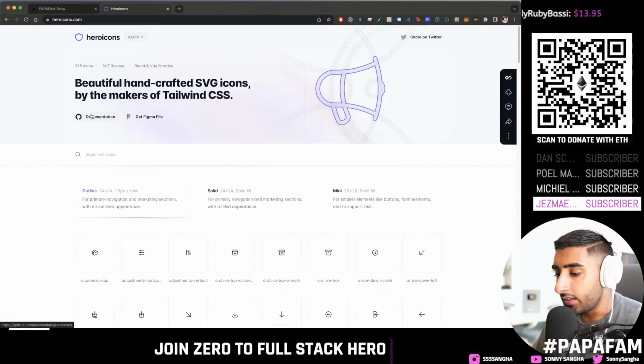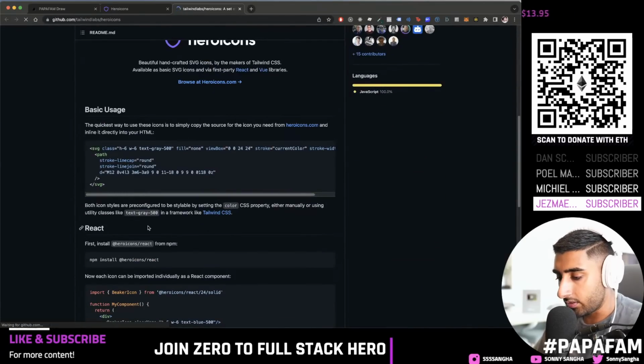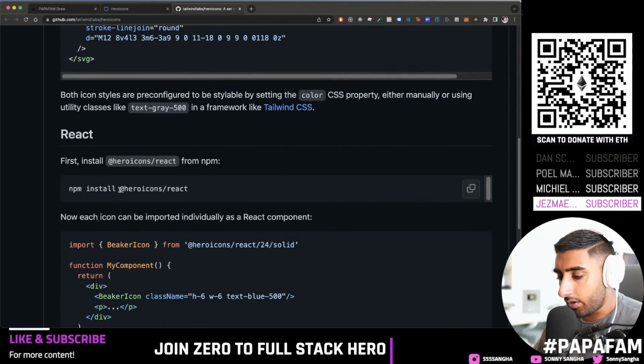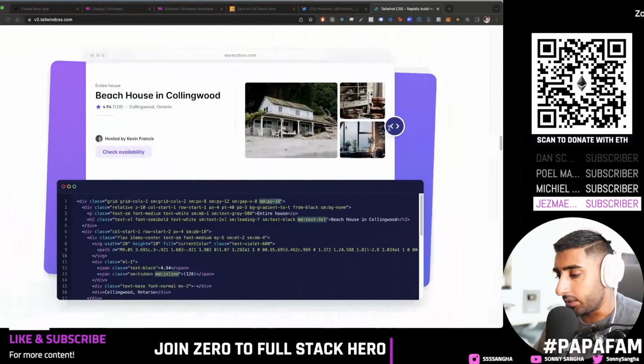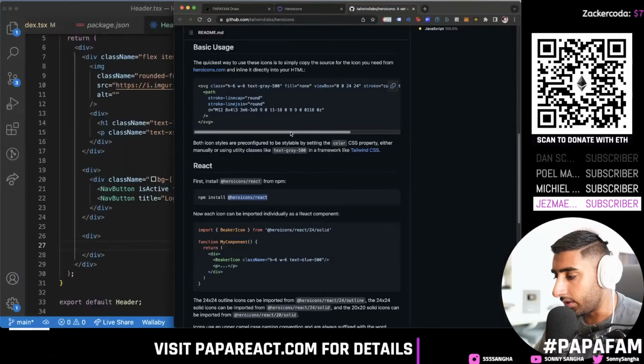Now you know, right? So I'm going to go to the documentation over here, and I'm going to install this. So npm install Heroicons React. I'm actually using yarn, so I'm going to do yarn add instead. You just remember, it's all preference, don't worry. No right or wrong here.